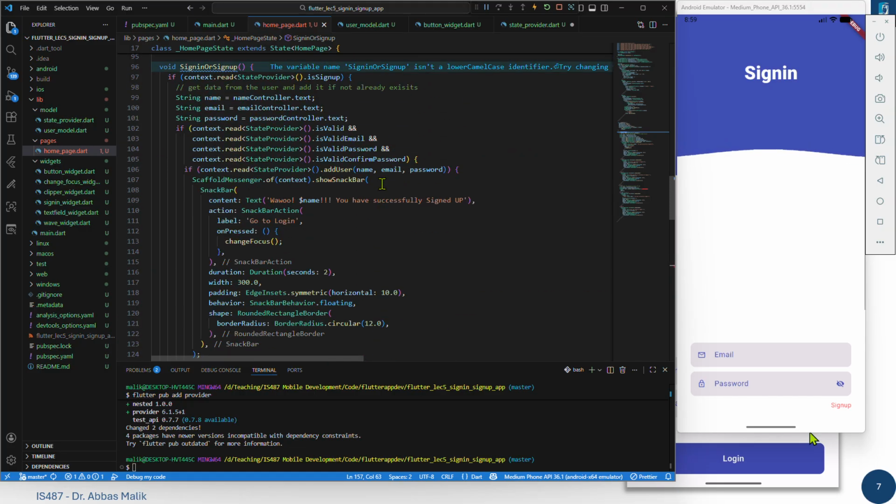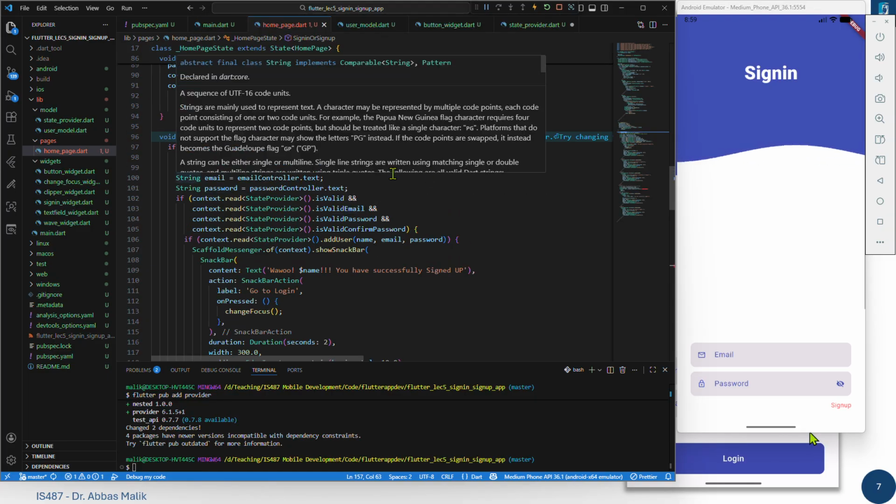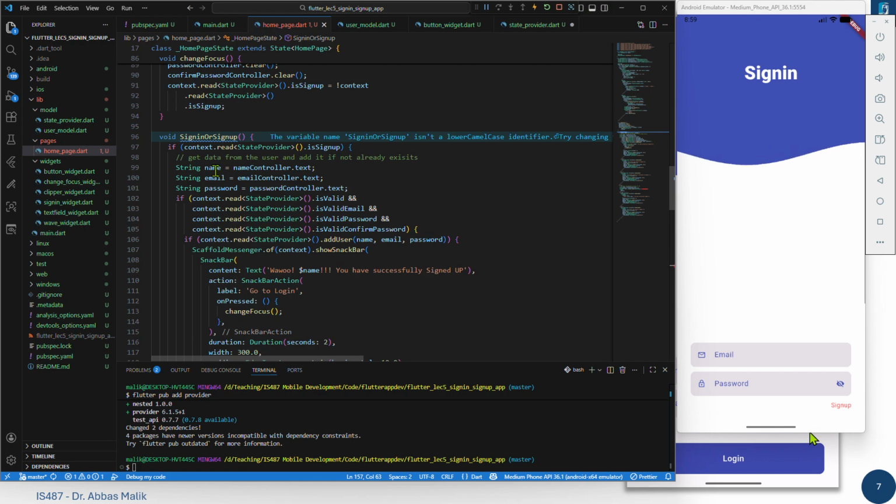Okay, so what we are doing here: first of all, we are checking the name, email, and the password, which are coming from the controllers. And then we are checking if we have a valid email, valid name, valid password, valid confirmed password, because we are signing up.